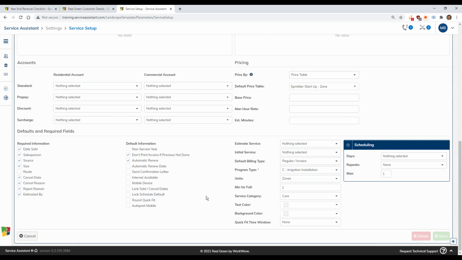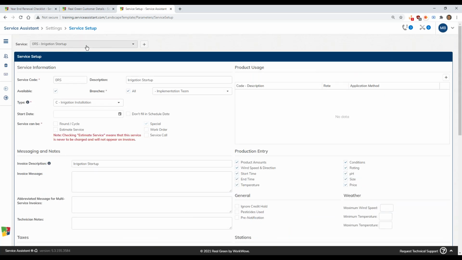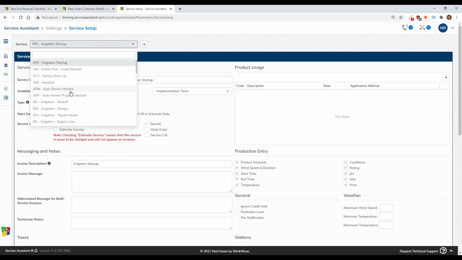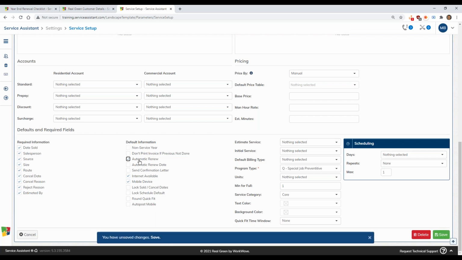All right, so now let's take a look at, again, we see one that's set up with automatic renew. We can take a look at one that is not automatic renew. And we'll talk about this once we get to the mass renewals utility, right? So there's that automatic renew not selected where it likely should be. And it is really just a matter of checking that box and clicking save.